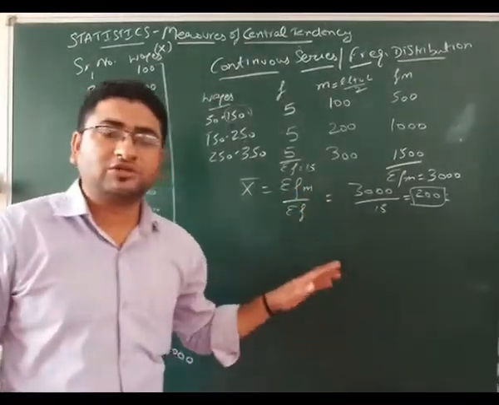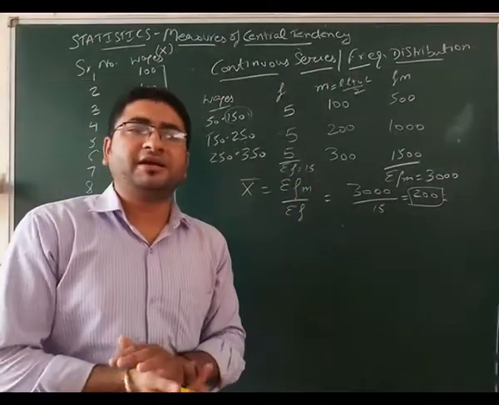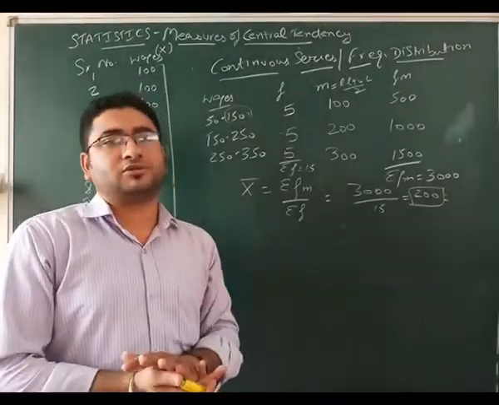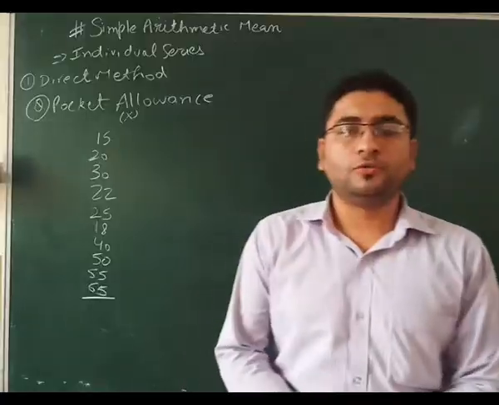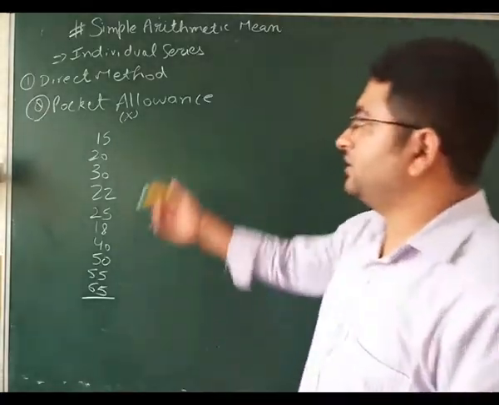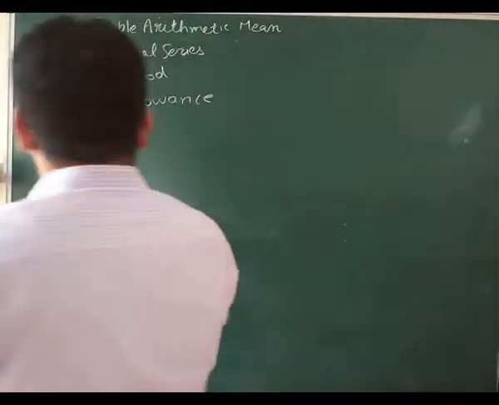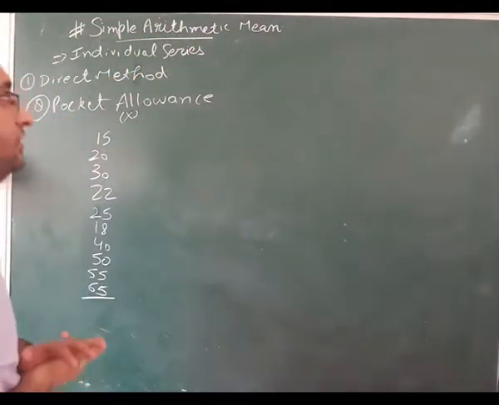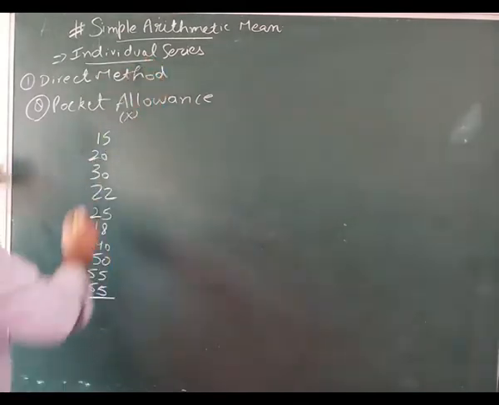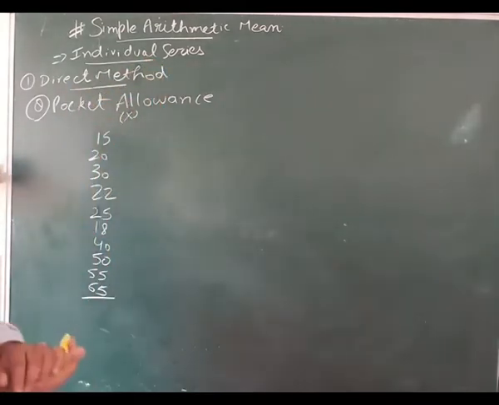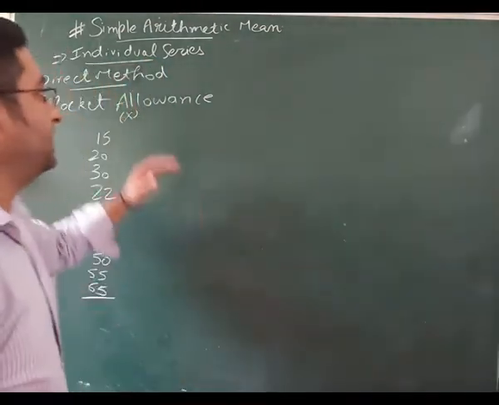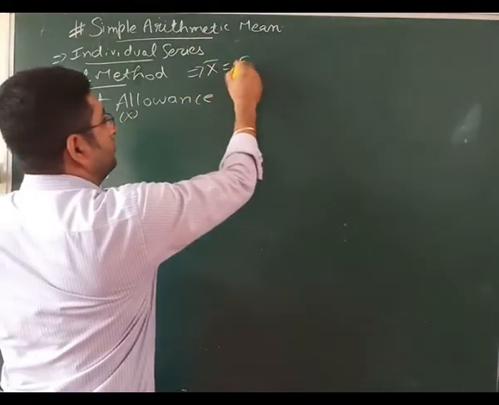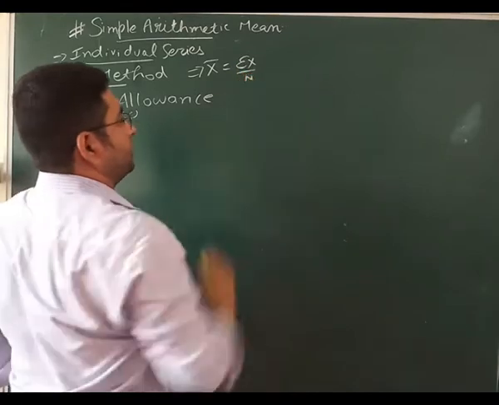Please note it down. This would be helpful to you throughout the complete central tendency, that is mean, median, mode, and even for dispersion. Getting my point? So dear students, now let's begin with the practical. We will see simple arithmetic mean; weighted will come later, we'll do that later. First is the individual series and the first method we will use is the direct method. In the direct method, the formula is x bar is equal to summation x upon n.